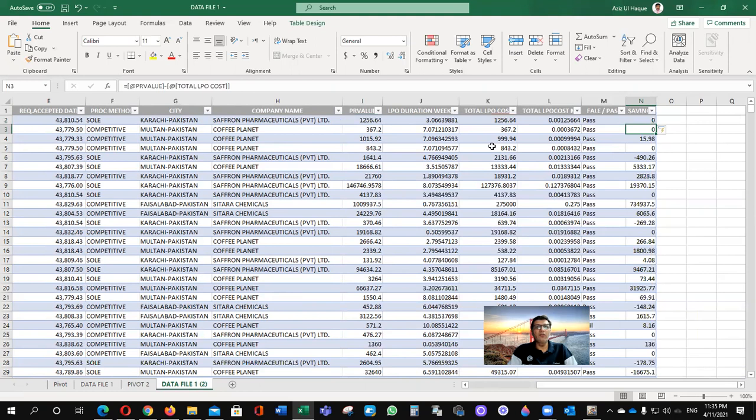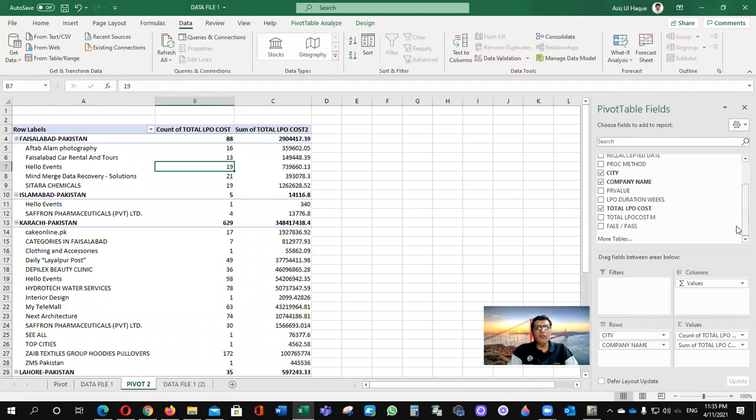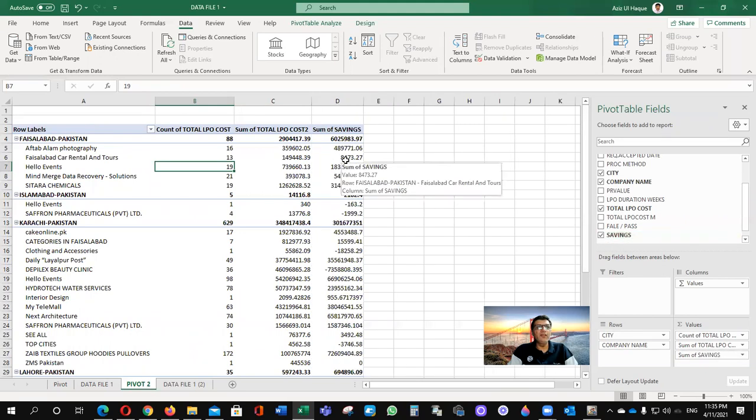It will automatically calculate everything for me. As of now, it is not showing in the pivot. It should come after the refresh. Refresh. See, after refreshing, you can see savings now. It's there. I included the savings here.